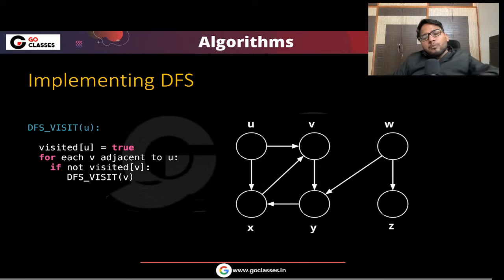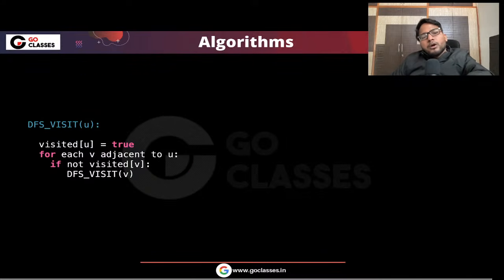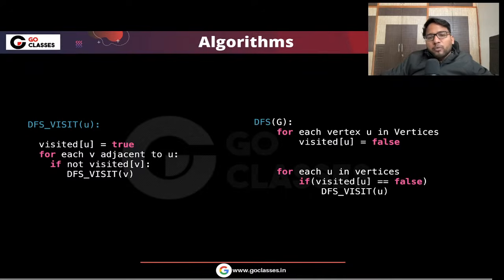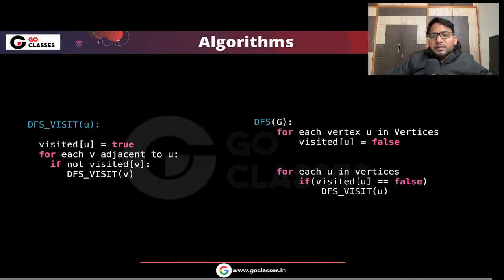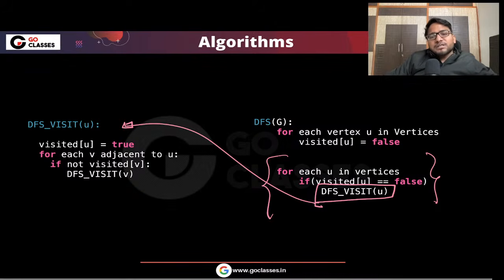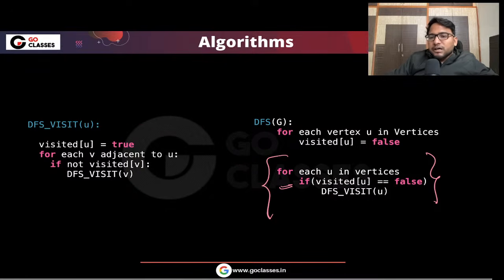So we need to do a little more modification. What can we do? We can have one more function. This is just initialization of visited. Here I am saying that it will check for each vertex, so basically it will call this DFS U. After this, if something is unvisited, it will call the DFS again. Understood? So that's how it will work.